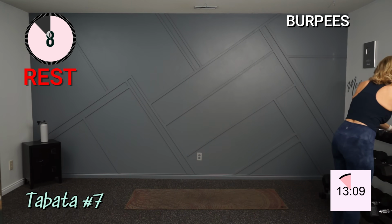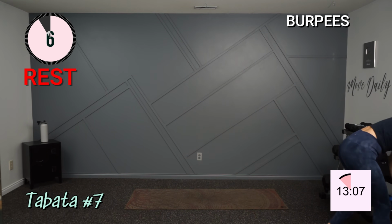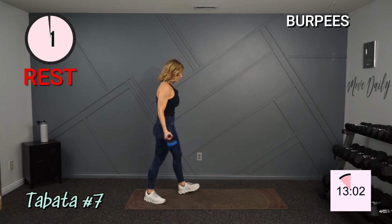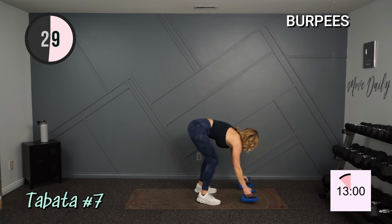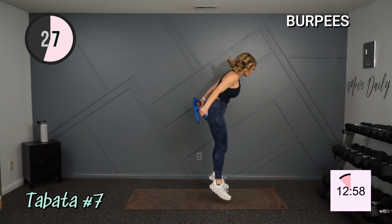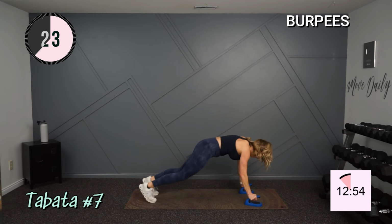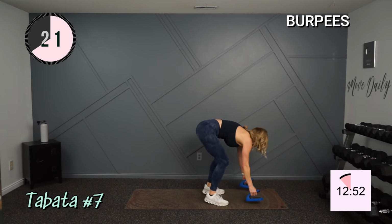Going into burpees. Now, feel free to jack if you wish. I'm gonna burpee, jump at the top. Here we go. I've got push-up handles to support my wrists. You could do this on an elevated surface like a couch or stable bench.